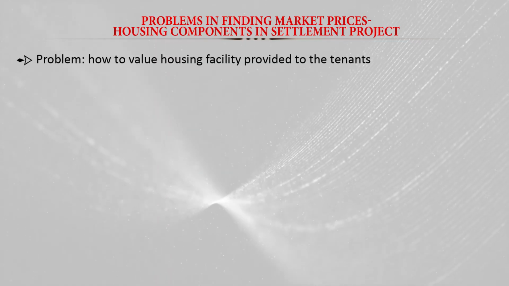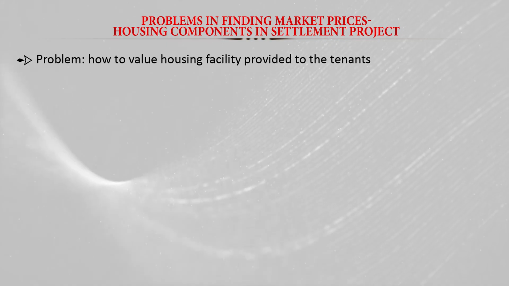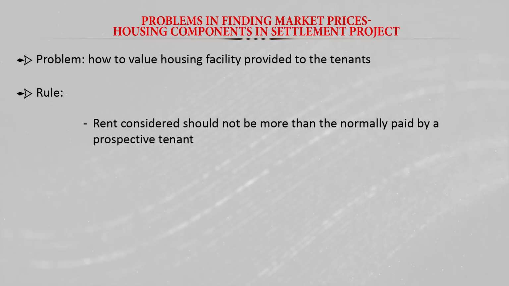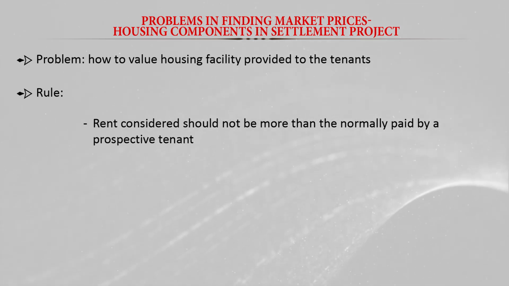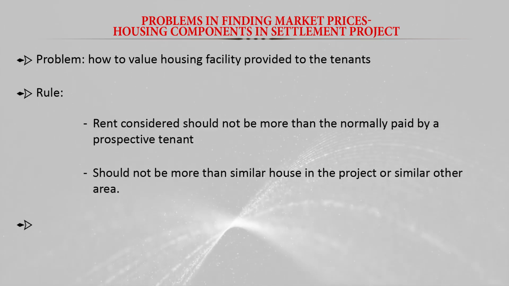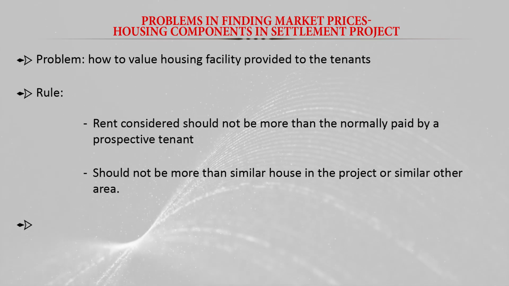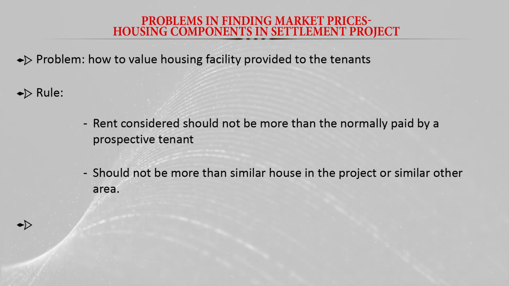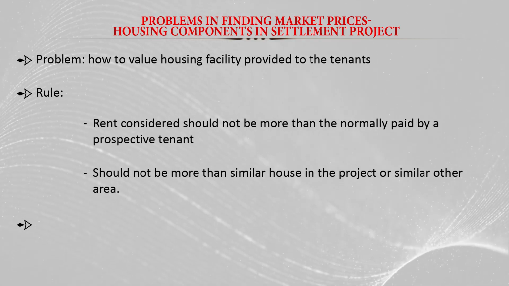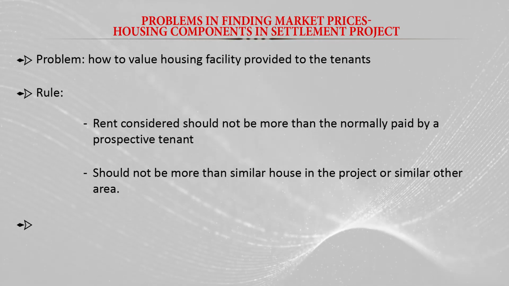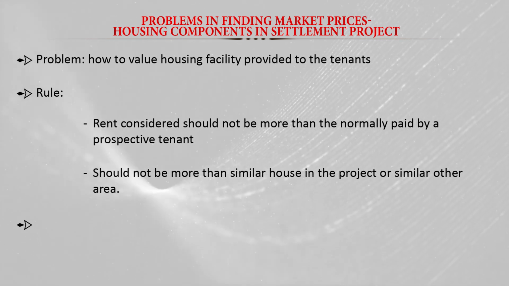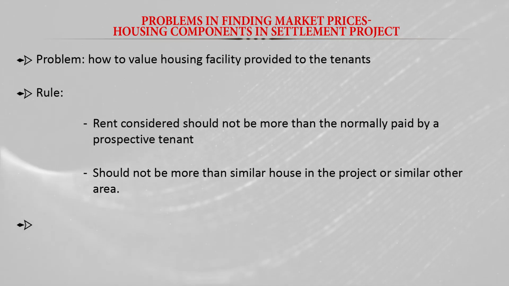So here the problem is how to value the housing facility provided to the tenants. The rule is that the rent considered should not be more than that normally paid by a prospective tenant. So it should be not more than what tenants generally pay in a normal condition, and not more than similar houses in the project or in similar other areas. So generally we see what the trend about the rent in the market is.